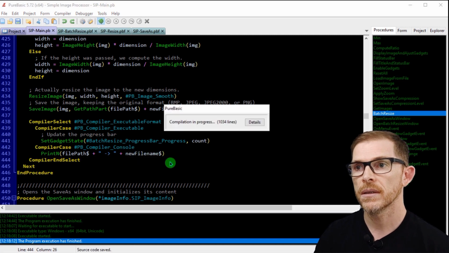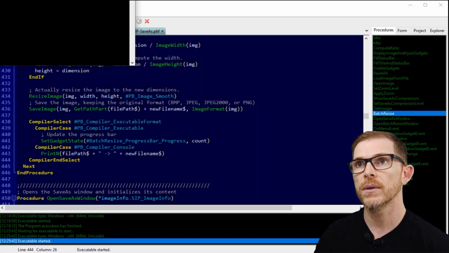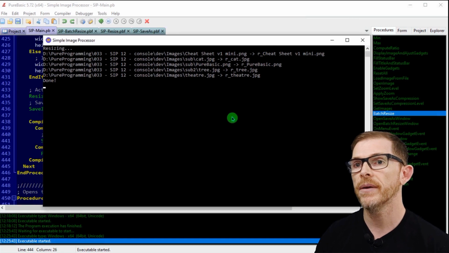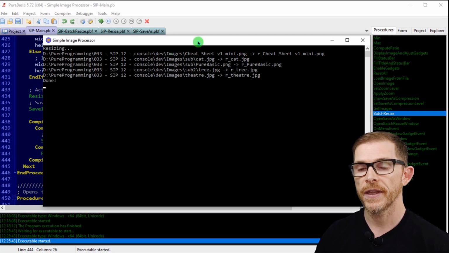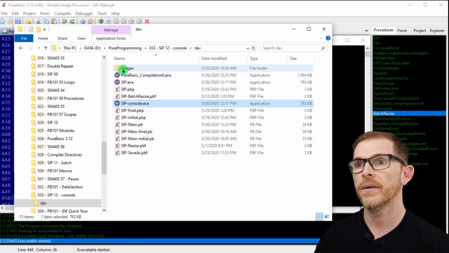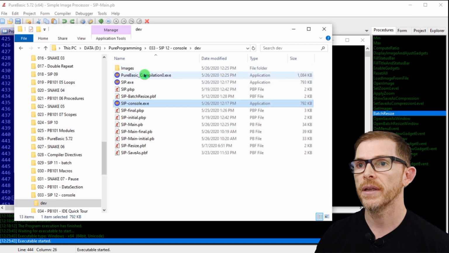I run it, F5, it's running the console. Let me move it here. Look at that, resizing. I'm resizing some images that I have in my current directory. Yes, because as you can see here, I have subfolders. Here's my code.